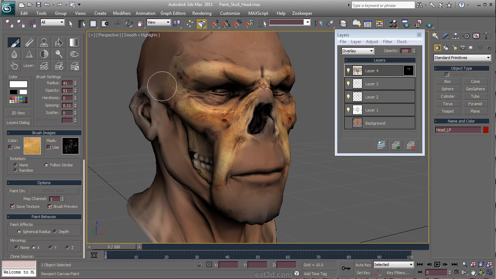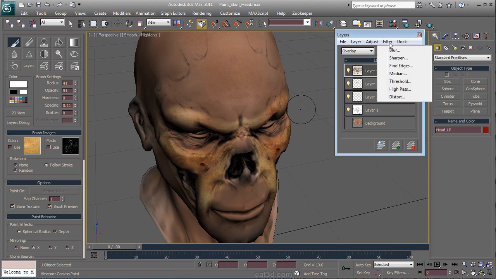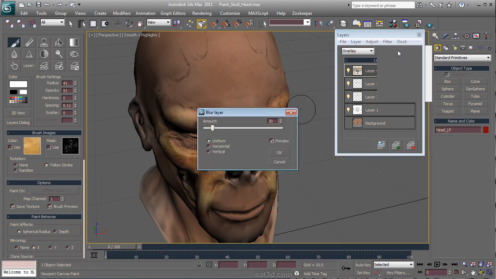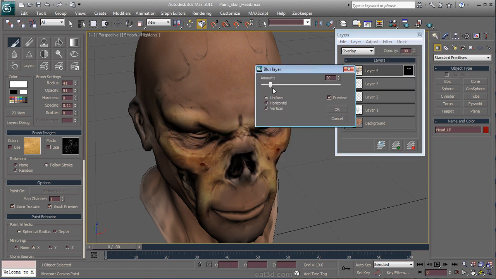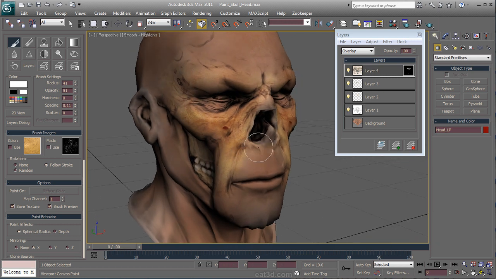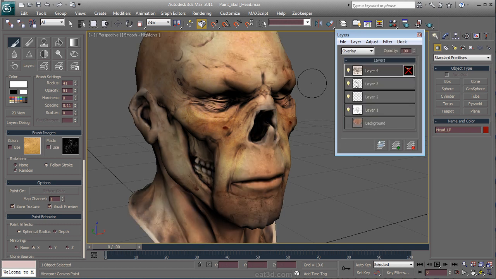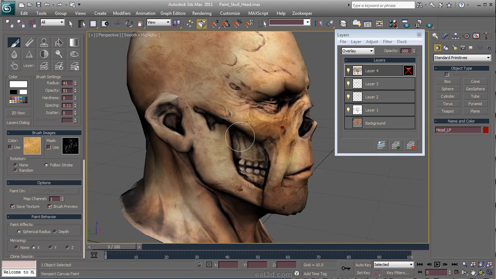And as we do this, you can go into Filter, and you can choose a couple of different filters that you're probably pretty familiar with. High Pass, Blur, Sharpen. So we could say Blur. And basically we're blurring that mask there so that it blends a little bit more evenly with our character. I don't think I want to work with this mask right now, so I'm just going to go to either Disable or Delete Layer Mask. We'll say Disable for now. And I think just setting it to Overlay will work for us.